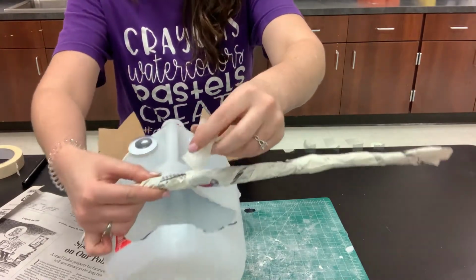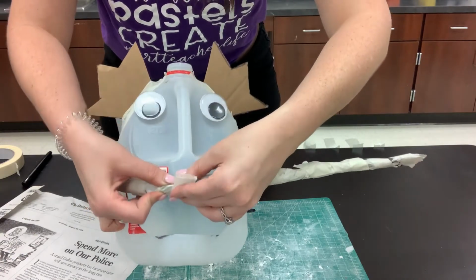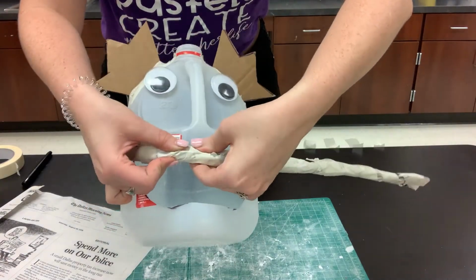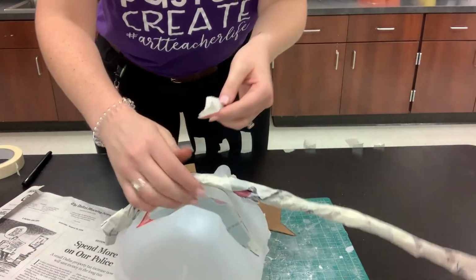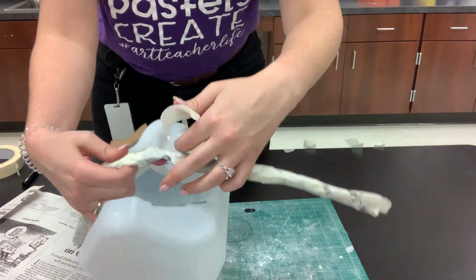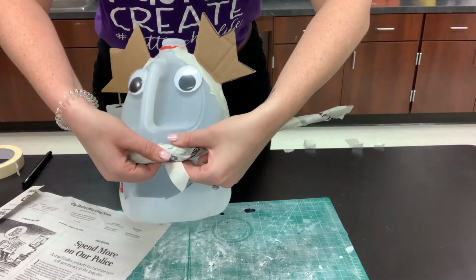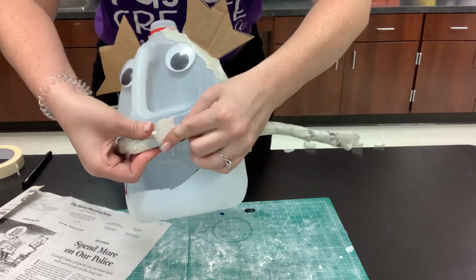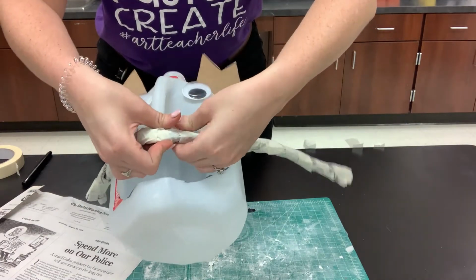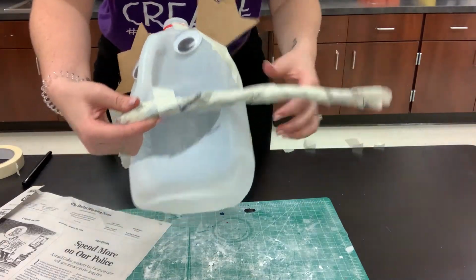Now, when you're attaching your next piece, you don't want to be too far away from the last tape you just attached, because if you make it too far, your rope will come off your bottle. So you want to keep your tape about an inch away from each other. Again, start from the inside of the bottle and then just wrap it around, making it nice and tight and pulling that newspaper down to where you can tape it to the actual plastic of the bottle.